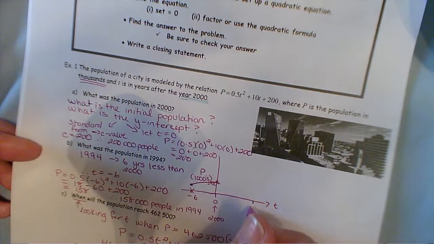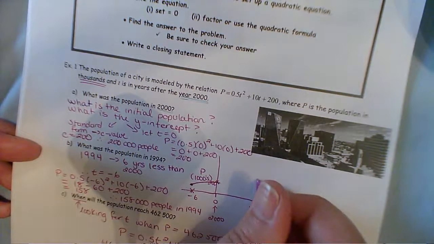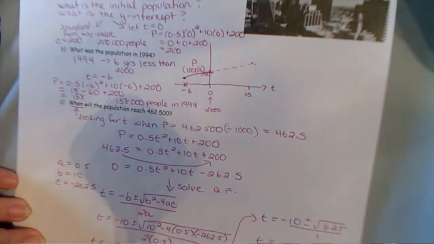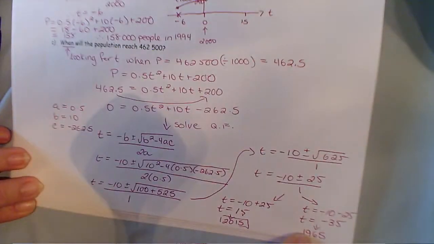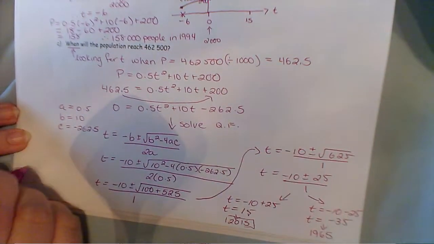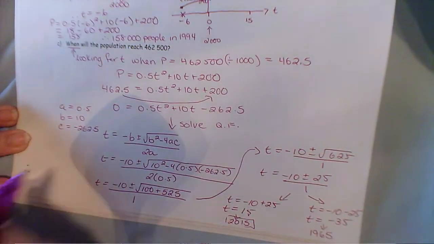So at 15, we'll be where we want to be. So it's going to keep increasing like that. So 2015 is the one that we accept because the other one is way too far back in time. And just from the graph, we can see that it's not accurate. So don't forget your therefore statement.